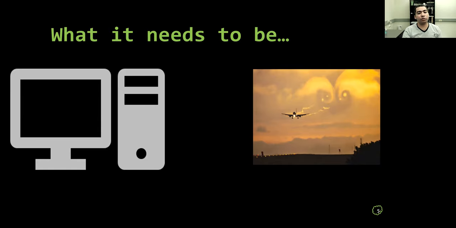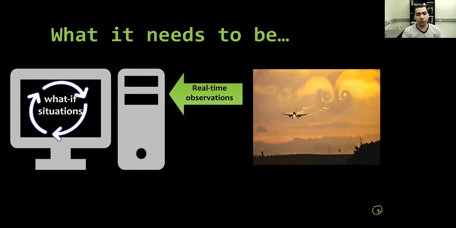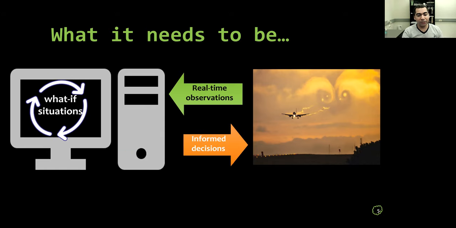However, in the digital twin concept nowadays, the physical system and the computer program or digital twin have to run together in parallel. And more importantly, your system will provide some real time observations or measurements, and your digital twin has to process these data and test a lot of what if situations or scenarios. And based on these assessments, it has to return some informed decision, which can be vital for something like risk management or control.